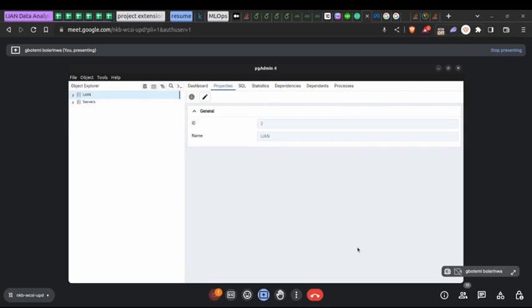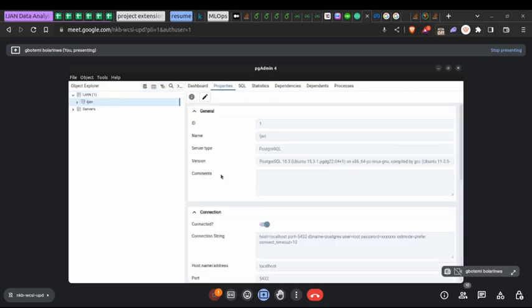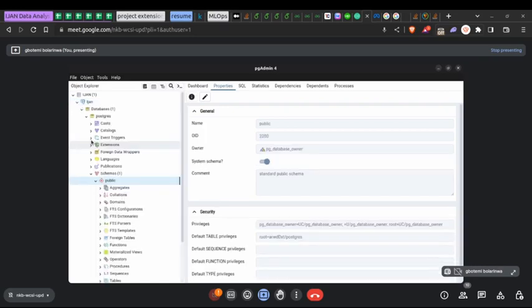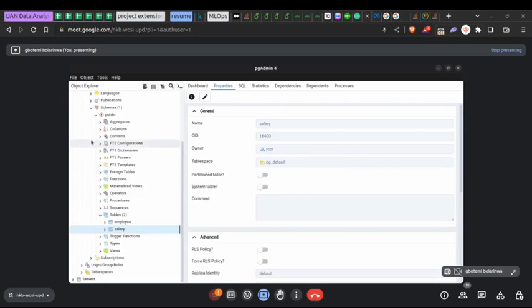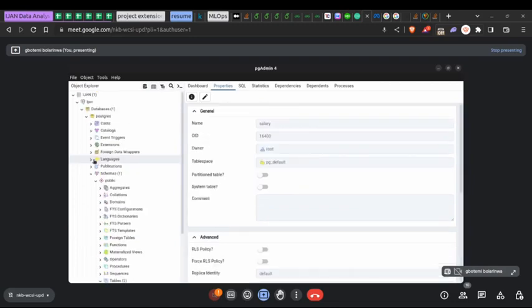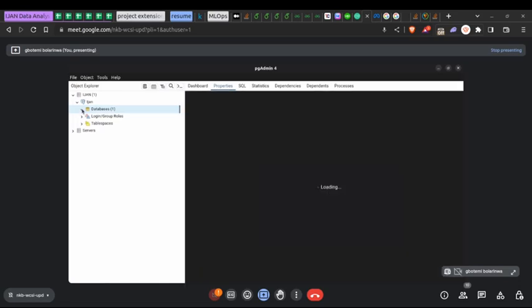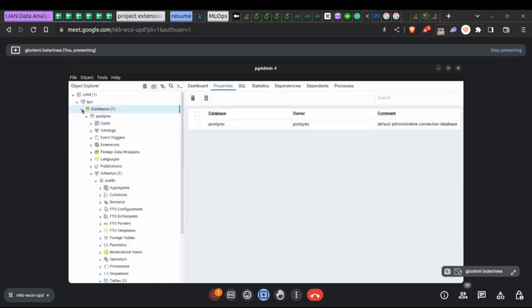When I right click on this, I'm going to see a lot. You can see databases, you can see Postgres. It's still populating, I think it's still loading. Okay, I think it's done. So we have all of this. This is the database. I think we have Postgres here already, maybe by default.